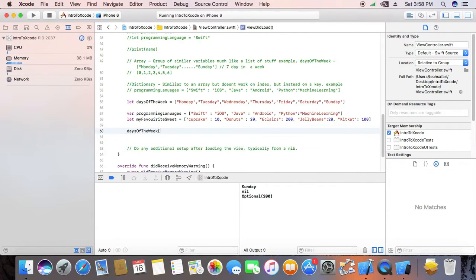So now let's say I wanted to change a value in this. We just give the dictionary or array name. In the bracket we give the index number for which we want to change it, and we change its particular value. But because presently my array is defined as a let statement, I cannot do any operation on that. So let's just change it to a var.